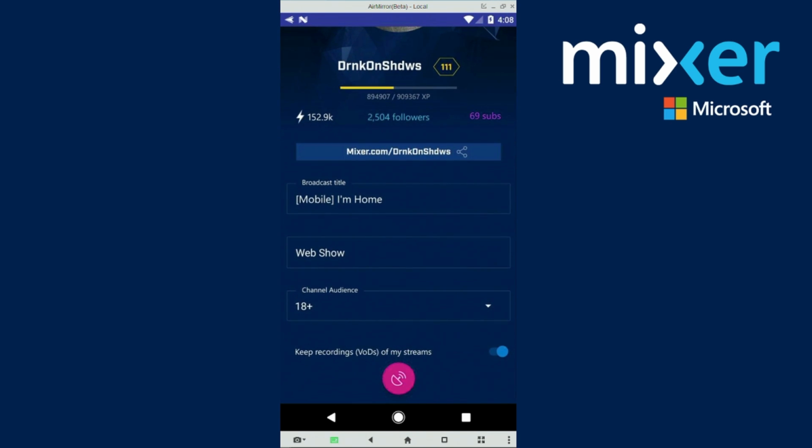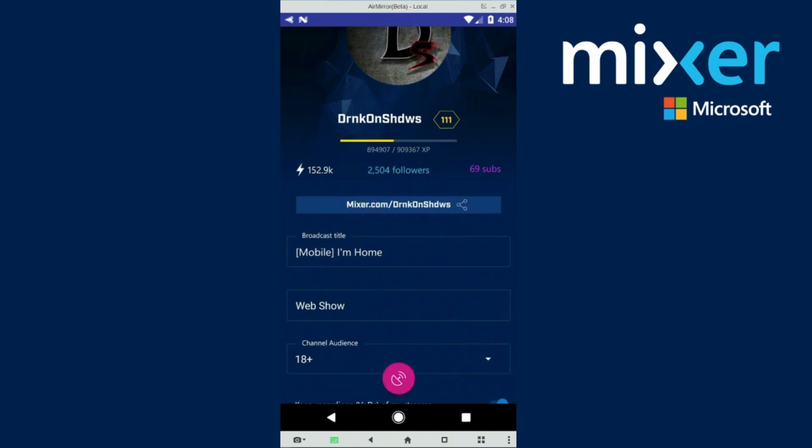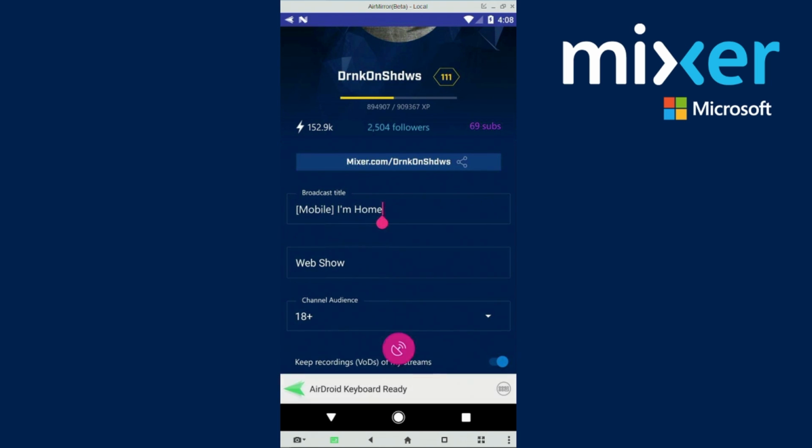Alright, so I'm just going to break down the first screen here while we're here. You're going to be able to see three little bars here. The first one's going to be your broadcast title. So this one you're going to be able to change right here. You're just going to type in what you want the title to be, and then you're just going to hit enter and it'll change the title. But make sure you hit enter at the end or else it won't update the title.